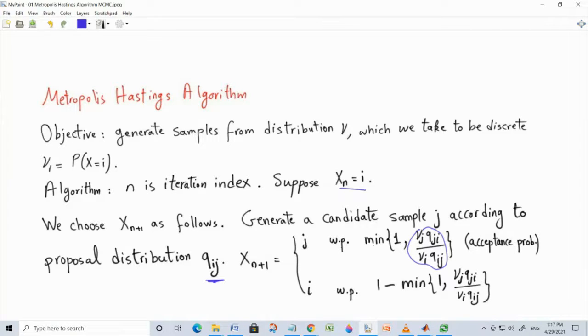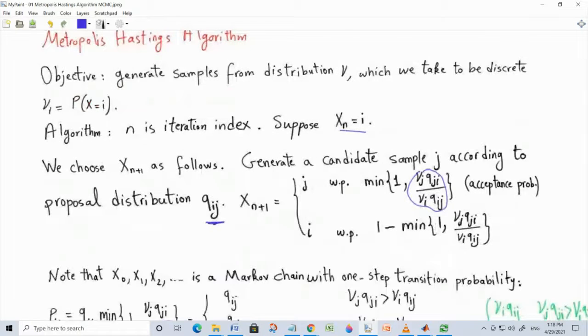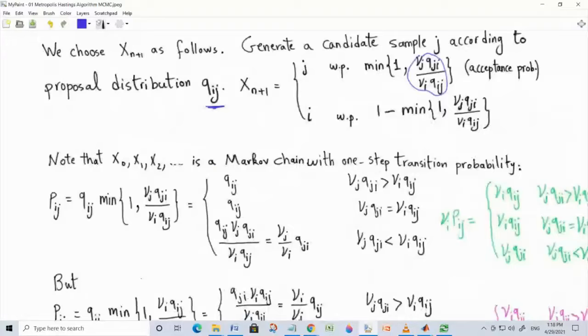So the algorithm proceeds using this idea, and you need to provide it, of course, with the target distribution, because you need those mu's, and also those proposal distributions. Basically, my claim at the last part of the previous lecture is that we have a discrete time Markov chain with a specific transition probability matrix.